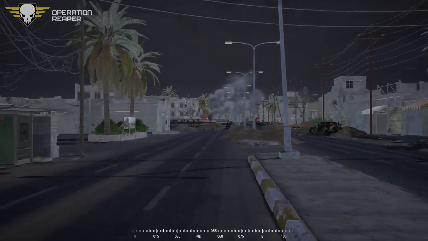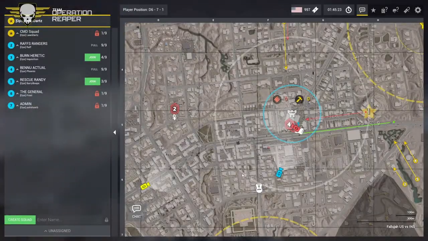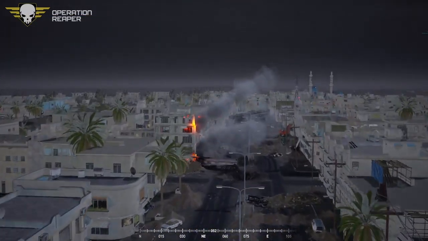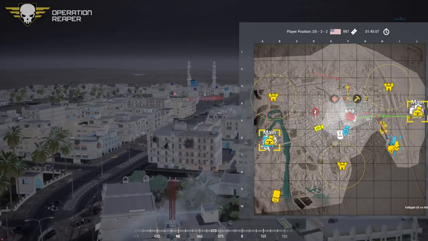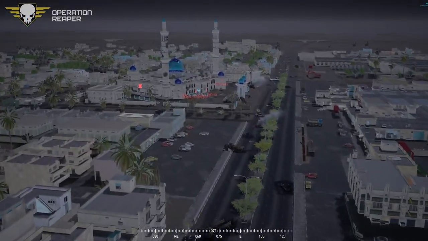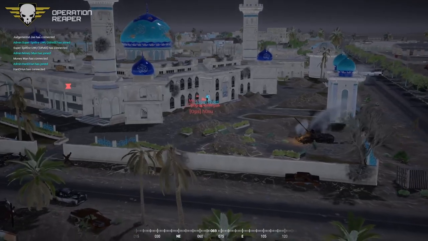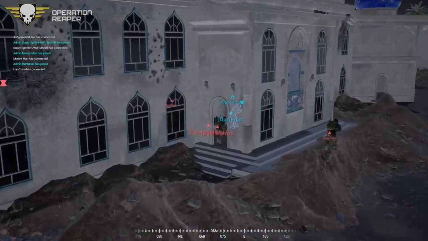So I don't think it's going to be that big of a problem, visibility-wise, unless we're talking about the outskirts of town. But we do get to see the cell location. Guess what? It's Mosque. So let's head over there. You guys can see how bad my game is. Look at this draw distance. And here we go.